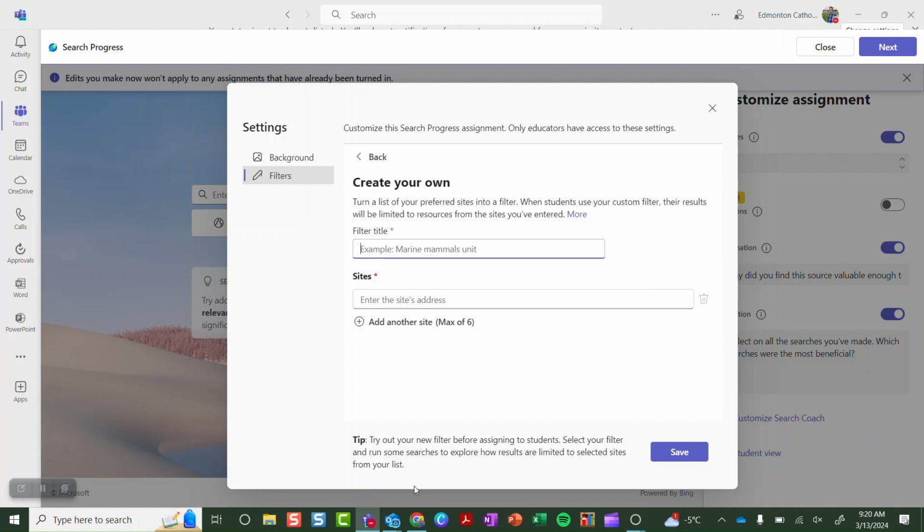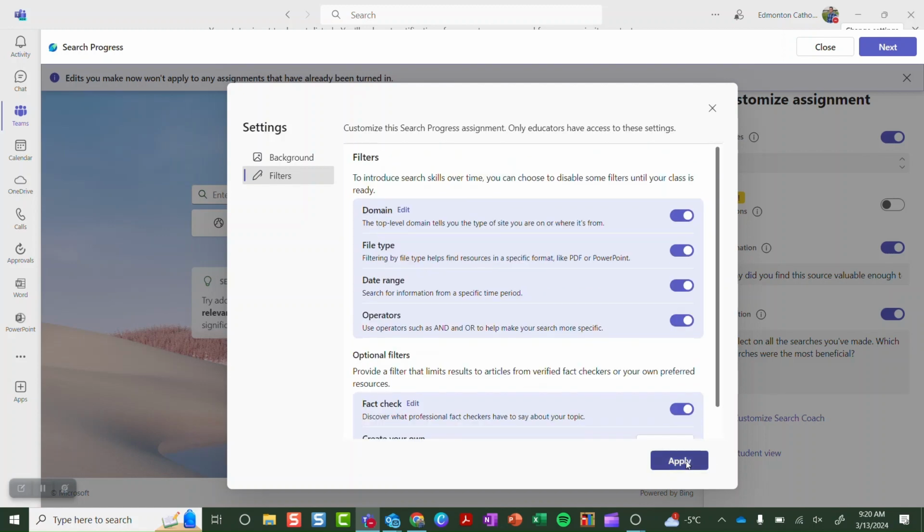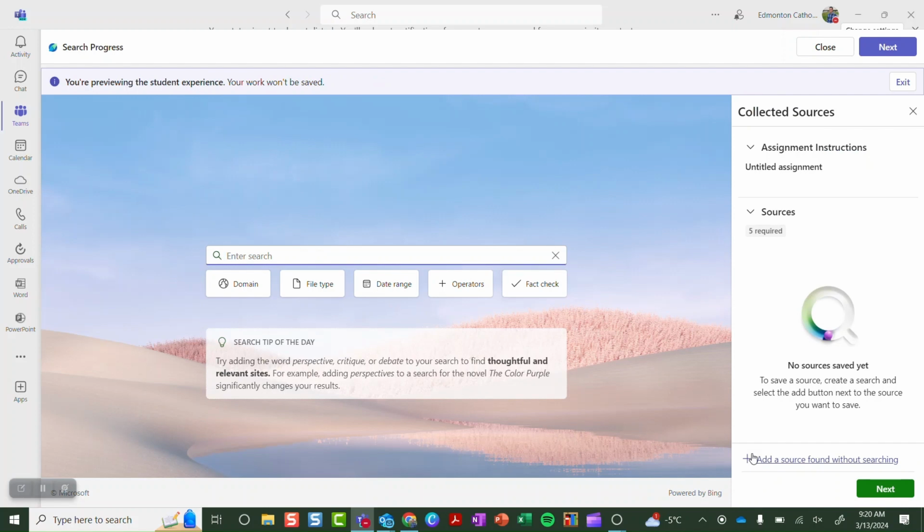Again, you'll notice my nice little tip. Before assigning to students, select those filters. So I may want to make sure that that is done before, but these are all awesome little filters that I can do. And then I would just simply hit apply. And as the teacher, I do have the ability to click and see what it would look like as a student.